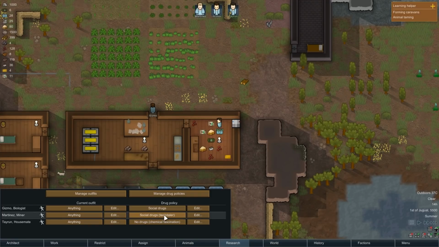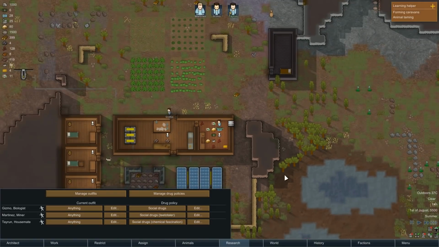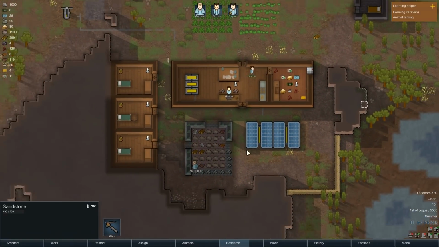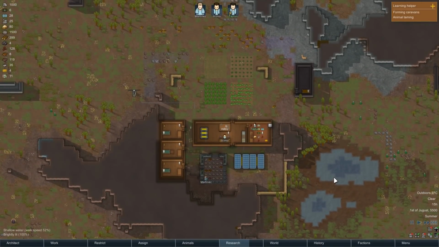This is social drugs teetotaler, so that means that even though they can take social drugs, they're not going to take them at all, I'm guessing. I'm going to just say social drugs, because I don't have much of a choice. Either way, that's a new thing in the game. Right, I think we will leave it there.